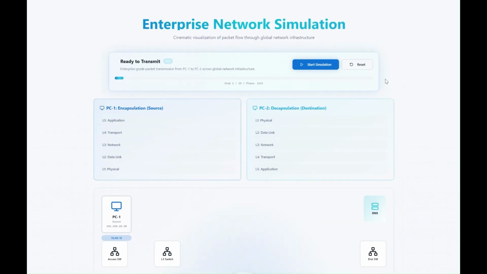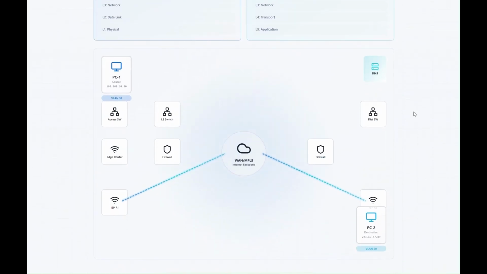So here is the advanced simulation, the full structure.